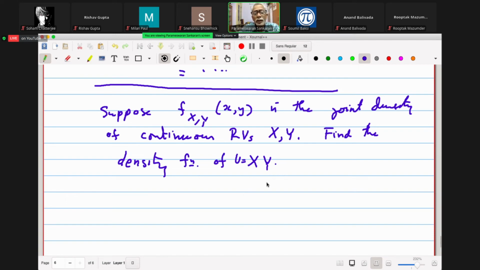I suppose in this case it's okay. Anyway, let's just write this. Let me tell you how to approach this problem. You choose one other variable, so that you will be able to express x and y. So one other random variable v, so that you can express x and y in terms of u and v. The most natural thing to do is take v equals y.